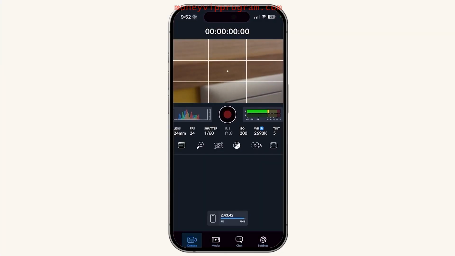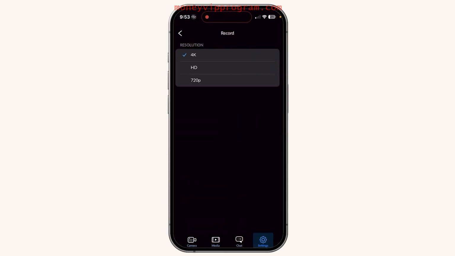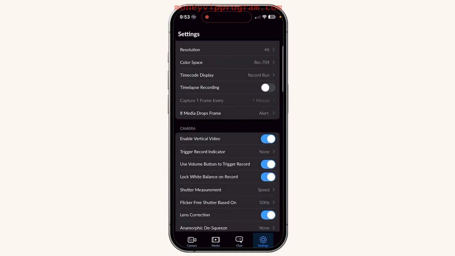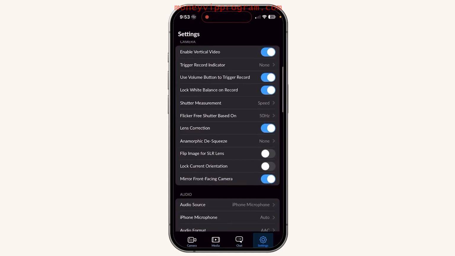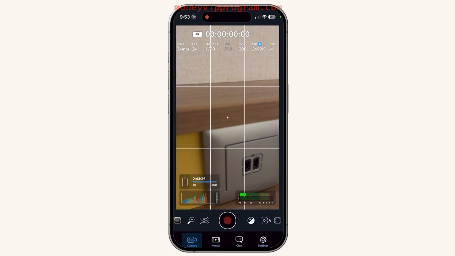The next app I want to show you is the Blackmagic Cam. So when you come into the app, the default actually is this horizontal traditional film ratio. So you want to go into the settings and enable vertical video first. And you can also set your resolution. You could play with these various things here and go through the settings, but there's a lot that you could set up.